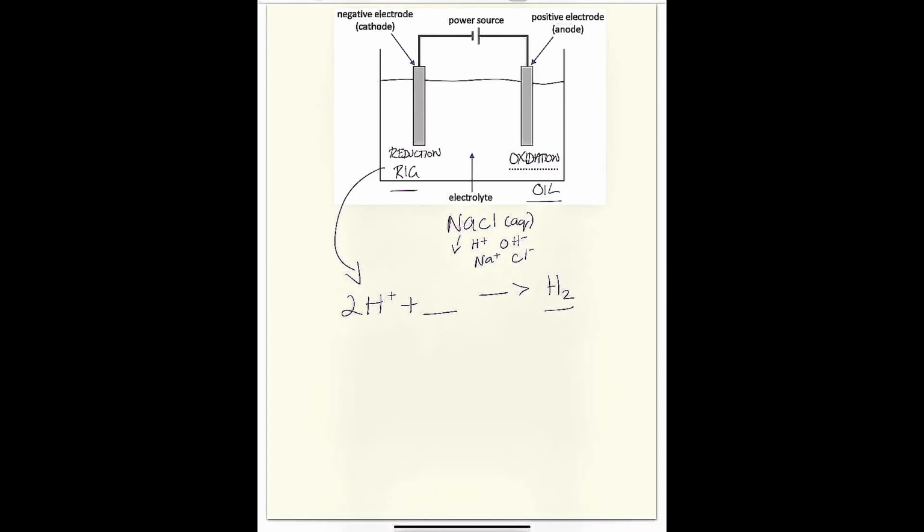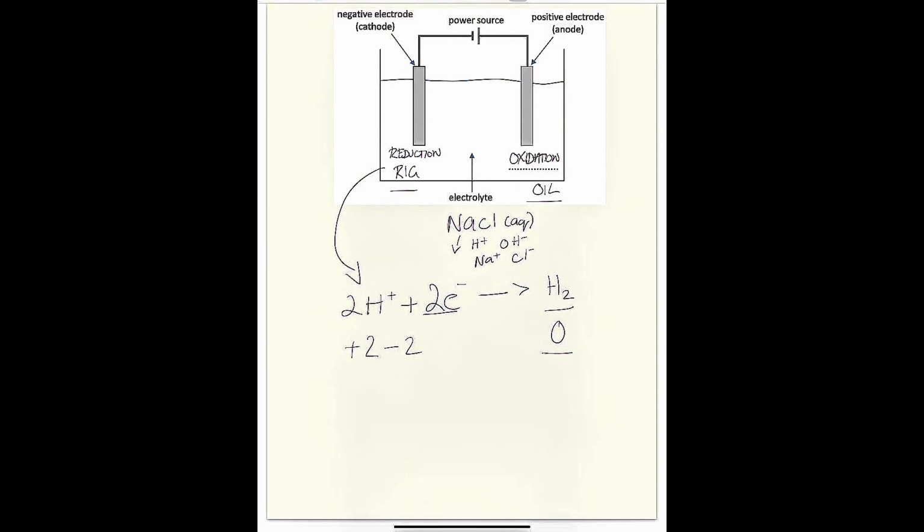So now the next thing that we have to do is work out the charge. This hydrogen, which we have over here on the right hand side, has a 0 charge. There's nothing there at the top. But this one has a charge of +2. The reason it's +2 is because I multiply the big 2 by the +1, that gives us +2. Now the rule is everything has to equal the lowest number, which is going to be 0, which we can see here. So what do we do to +2 to make it equal to 0? We subtract 2, so that's going to be 2e−. So that is your half equation at the cathode, and the reaction that takes place at the cathode is going to be reduction. And this is how you would do it.